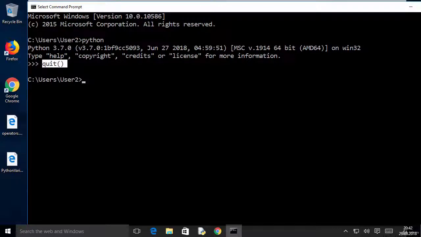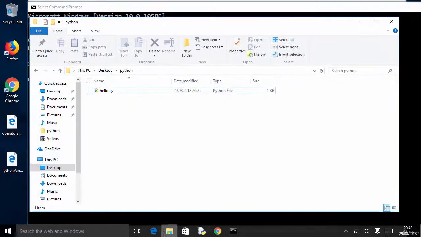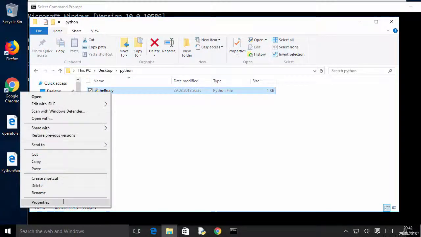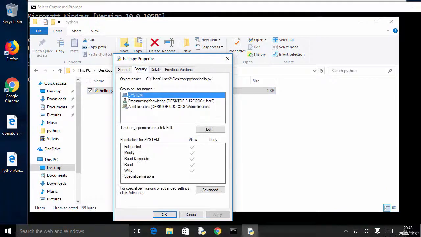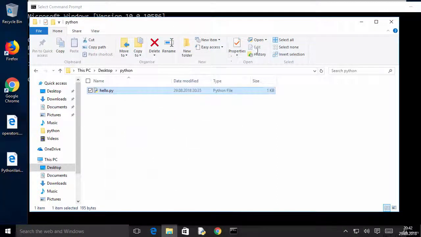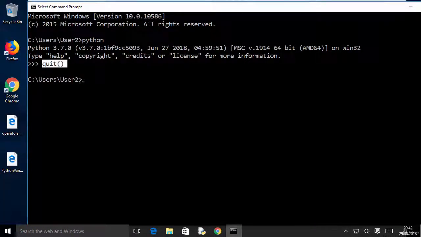Now in here, what you need to do is copy the path of your Python file. So I'm going to right click here and then go to the properties, and then in the security tab, I'm going to just copy the full path of this Python file up to .py. Okay, so I have copied the full path of this Python file, and now what I need to do is just write python here.